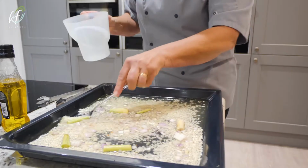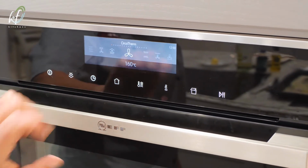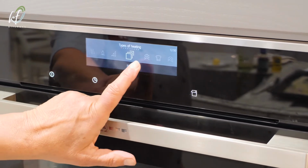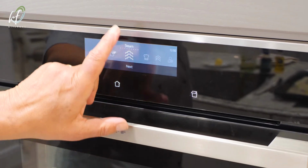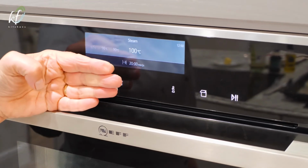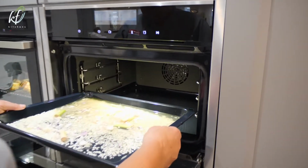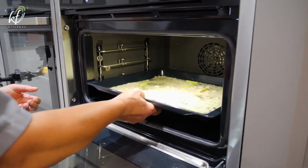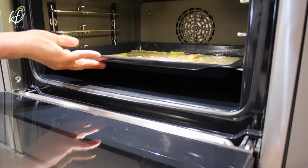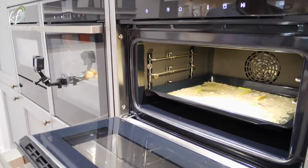And this is the compact steam oven. Presently it's just functioning as the oven with added steam, but I want it on full steam, so I'm going to press the home button and then press the steam with a little steam going up, and then press next. So I actually want 100% steam, and to be honest, the majority of things we do cook with would be at 100%. And when you use any of these universal trays, just use with the slanting side to the front. One, it's just normally with the airflow going around, but it's also so much easier to handle that out.